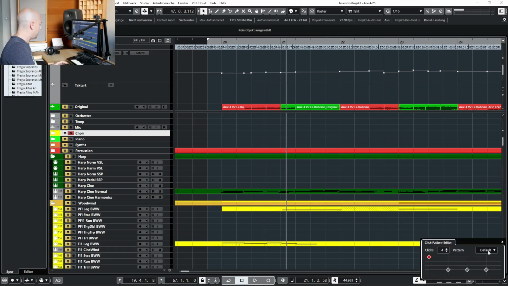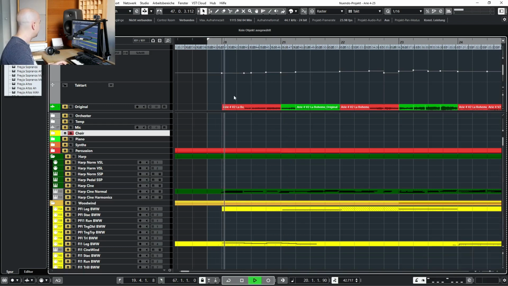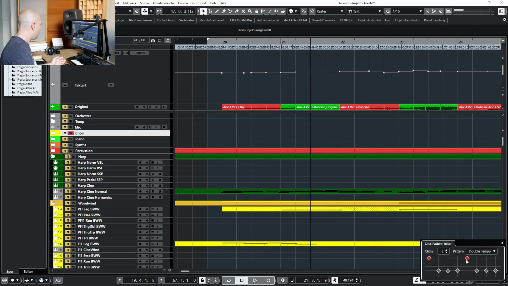And so I created a few other patterns, and here we've got the double tempo. And the great thing is you can create your own pattern and edit the pattern inside this pattern editor. So let's listen to this. Awesome. And now we can change the sound.